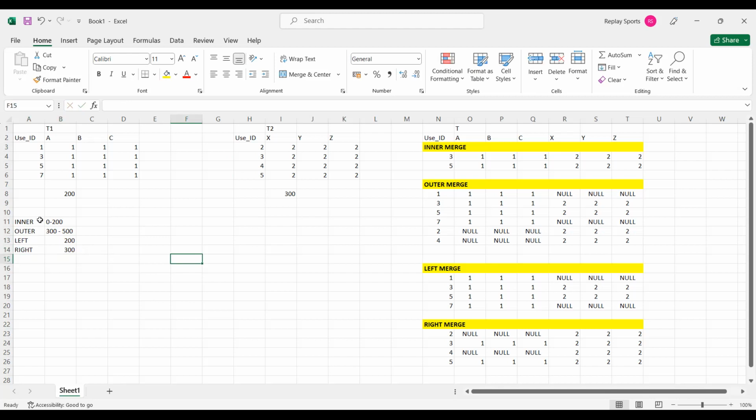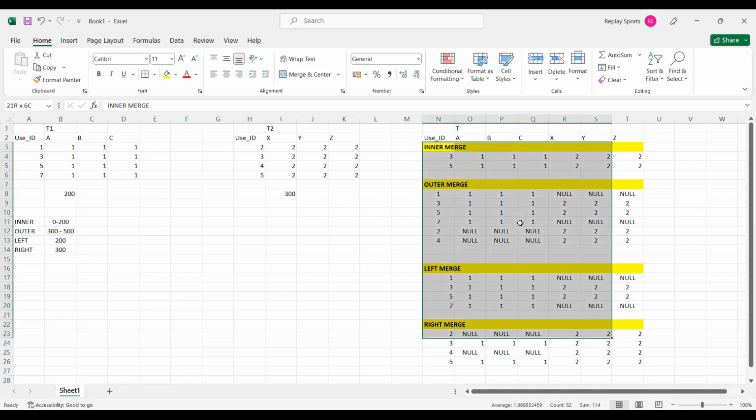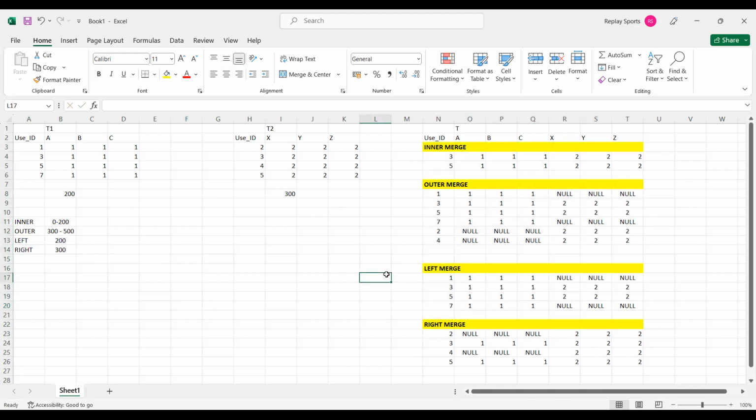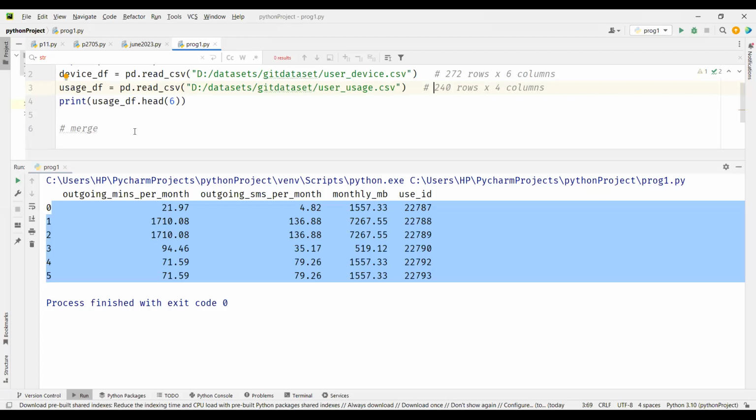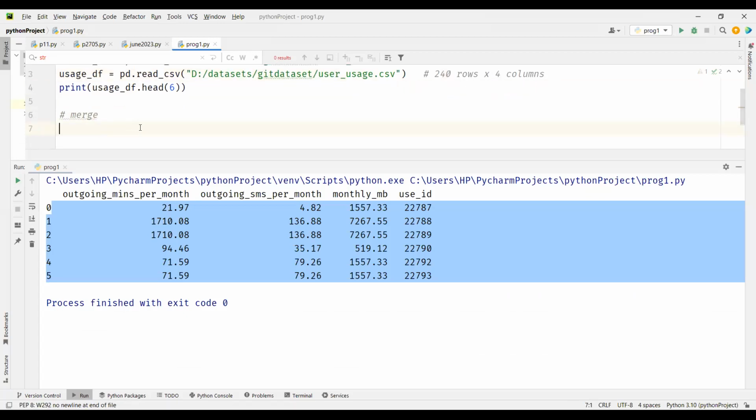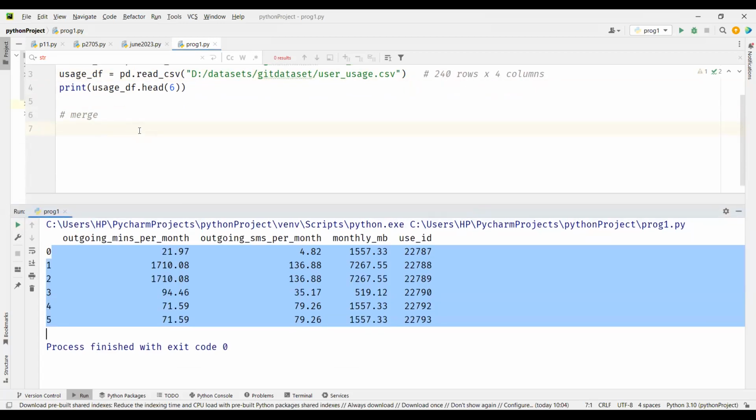So this is how you end up getting the number of rows when you merge them. This is how merge happens. So let's see how merge happens in Pandas, Python.